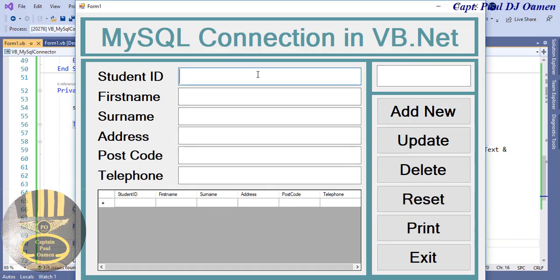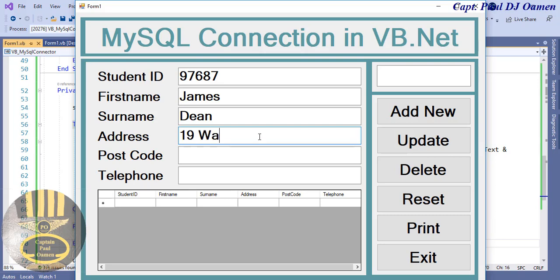So I'm going to add some data in here. Let's say the very first one is going to be that. That's the student ID, and the name is, let's say, James Dean. Yeah, why not? An address of James Dean, number 19.